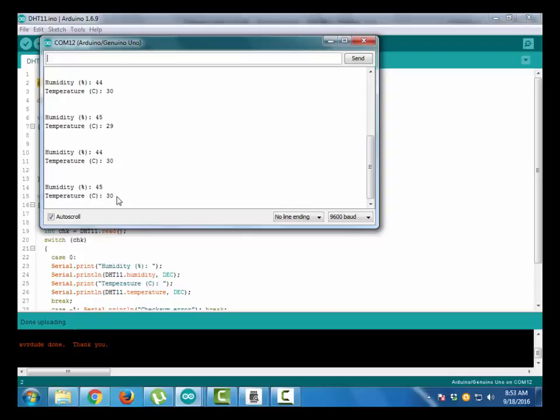Actually, you will see that the temperature value is quite high. This is because while starting to record this video, I accidentally connected VCC and ground in the opposite manner, so my sensor got heated up. That's why I am getting this high value.